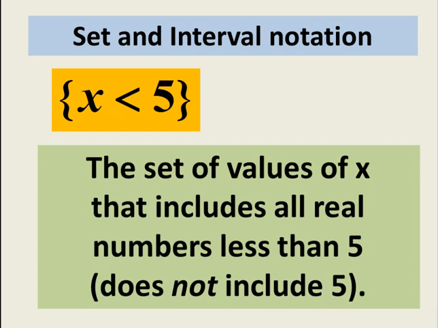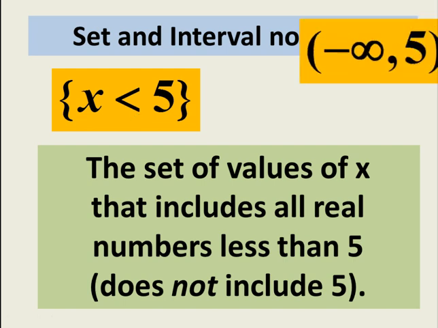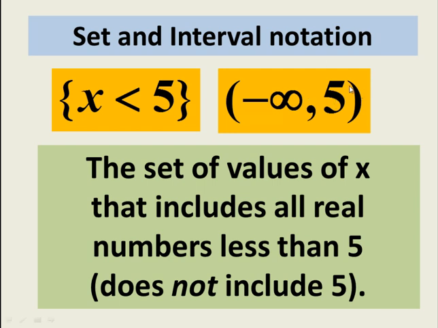All right. So what does this say now? The set of values of x that includes all real numbers less than 5, but 5 is not included. Why is 5 not included? Because once again, there's no equals line under there. So in interval notation, we'd write that like this. 5 not included, so it's parentheses. And this time, there really is no such thing as a negative or positive infinity. Infinity is infinity. But we actually put that negative just to say that we're going more negative. We're going in a negative direction. So we're going towards the negative numbers, and obviously the negative numbers never end either, so we have to have parentheses at both points.